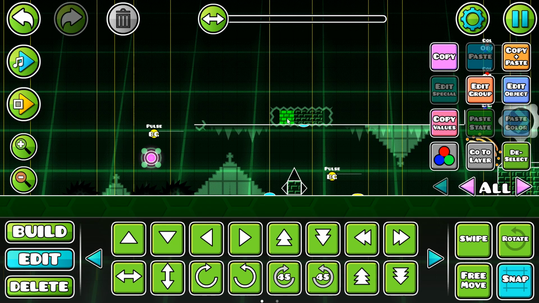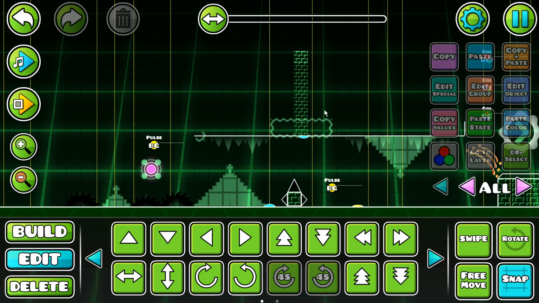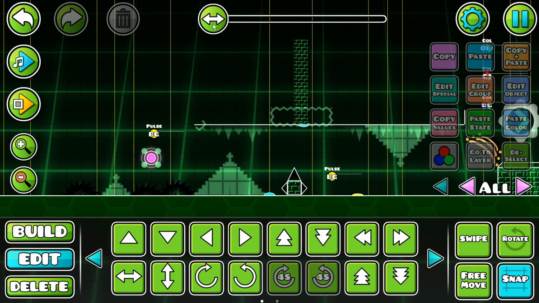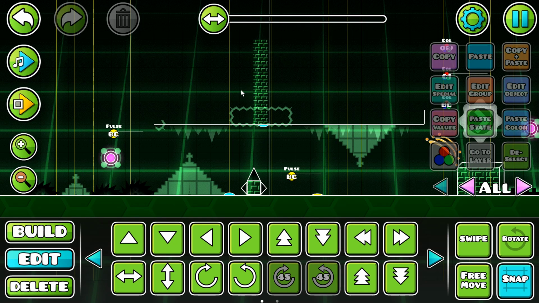Maybe if I remove the block. What if I only have one single block? Should it maybe just be a pillar? What if I just make it like this? I just copy paste this all the way, and then it might look better. Okay, those are 2. I'm gonna try this for now. I do have to move everything though.